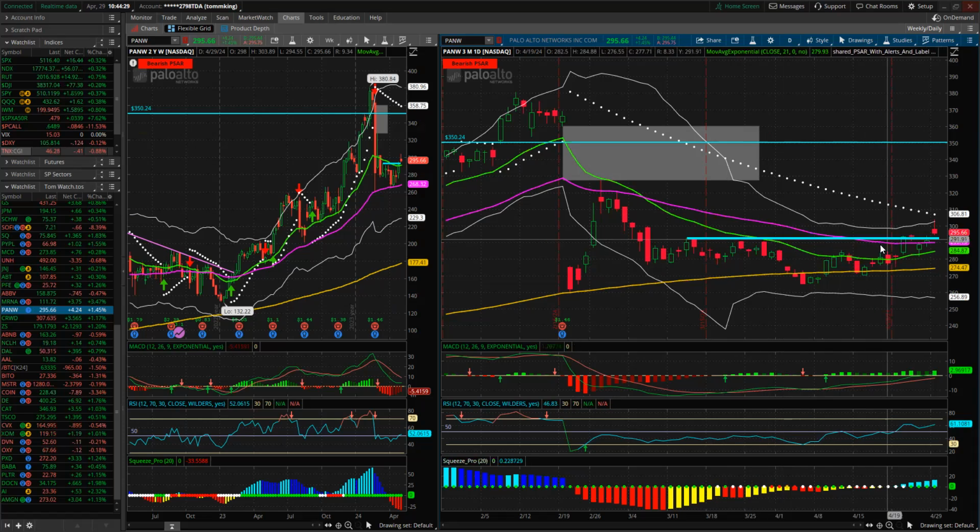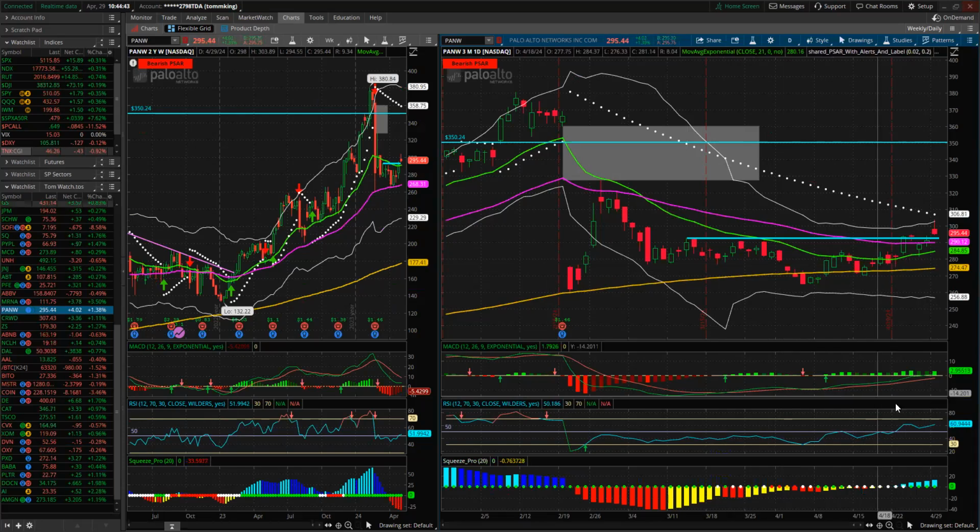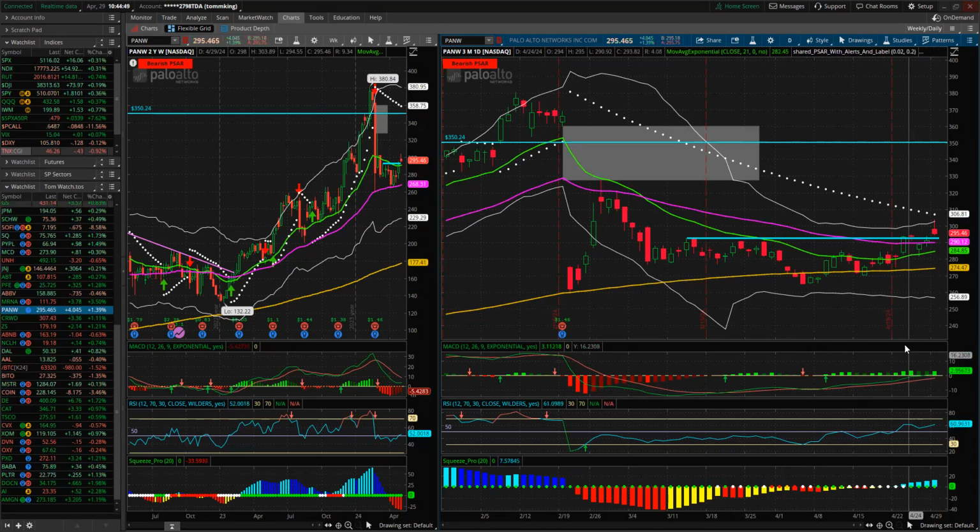So you broke out pretty strong. You hit the 3 ATR, and then you pulled back on the session today, but you've got a breakout and you're at the lows of the session because the market is just flat. This is not a bad setup either for a potential put credit spread with earnings in the distance. Kind of like this trade as well. So I don't mind Palo Alto here. You're starting to open up to the upside, gap up today. I think this looks decent.